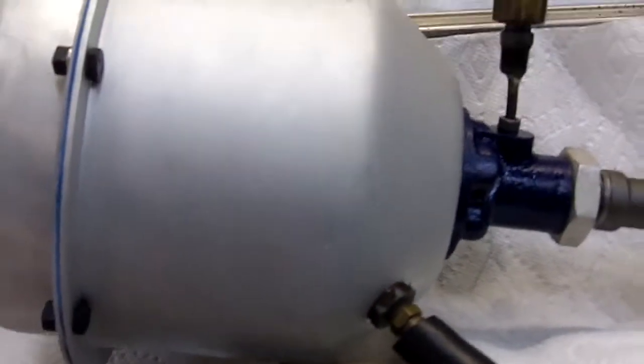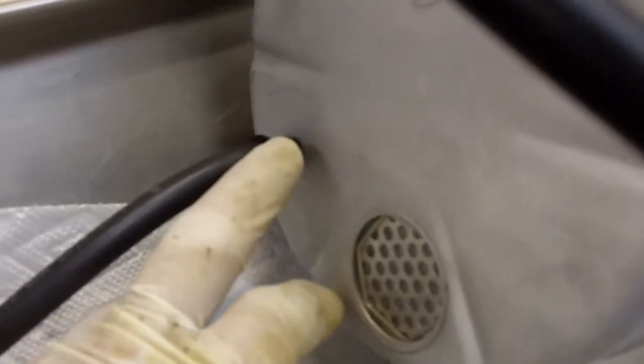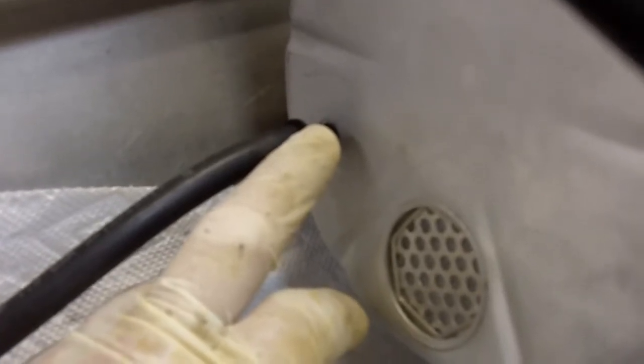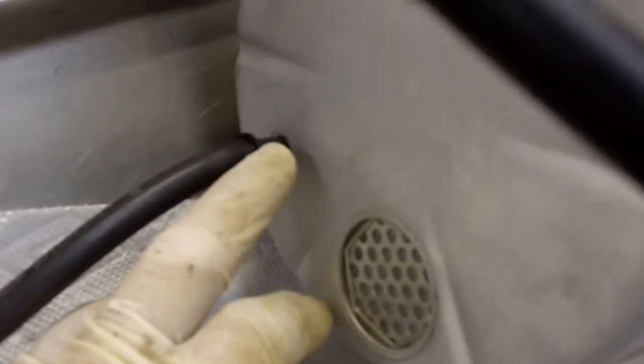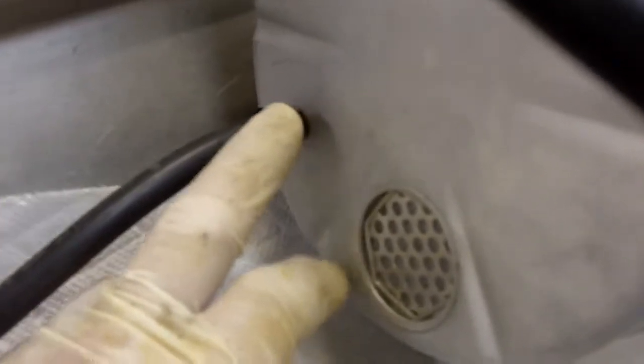Put this on macro so you can see. This port right here tells us what the booster is doing, and this is something you can use to check your booster if you so desire. Just hook up a vacuum gauge with the car running, then push on the brake pedal, and this port here will tell your vacuum gauge what's going on in terms of the booster activation. This port will read vacuum until you apply the brakes, and then the more you apply the brakes, the closer this reading goes to zero.